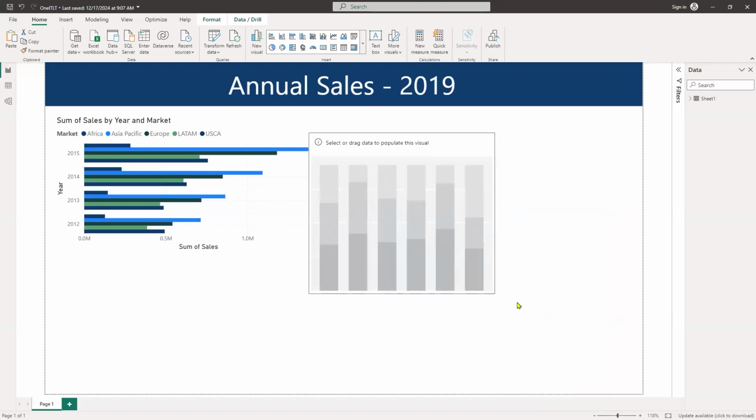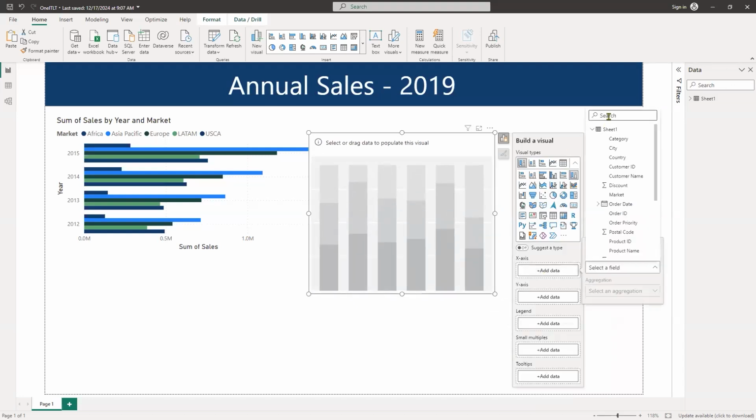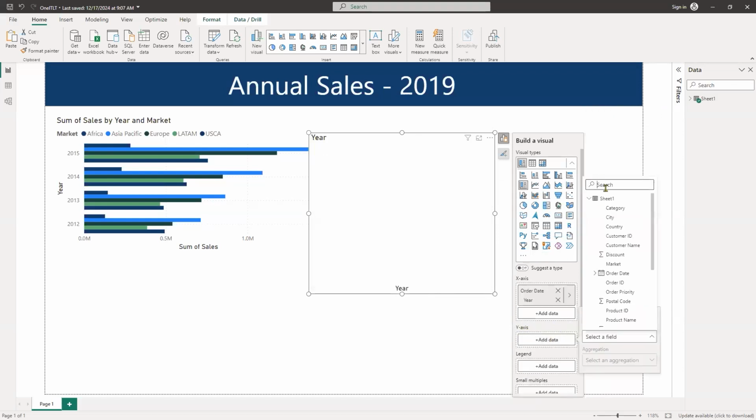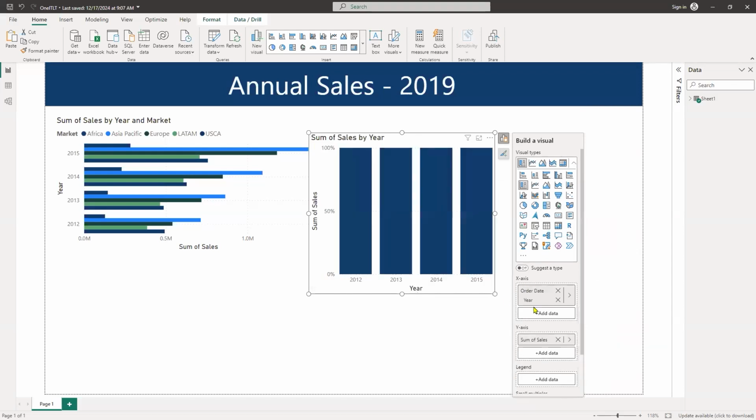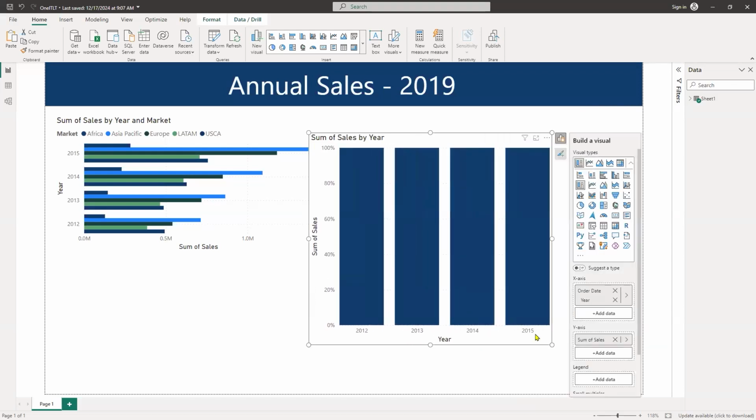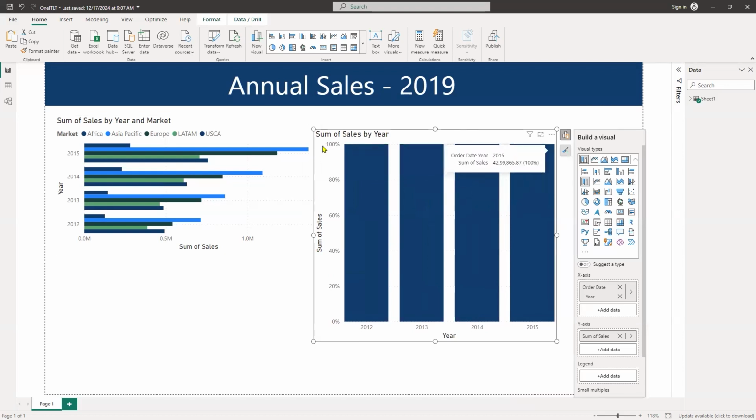On the x-axis again we would want year, y-axis it's going to be sales again. A 100% stacked bar chart will always have 100%. So it is on the x-axis basically percentages. So for example, in 2015, Asia Pacific has 13 million sales, out of 4 million, 13.